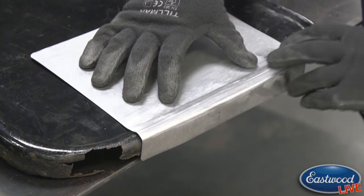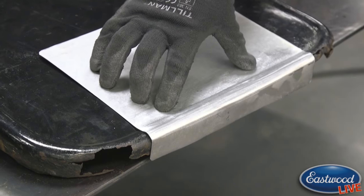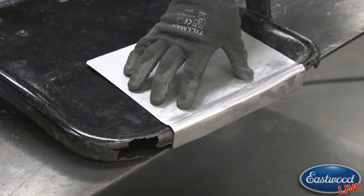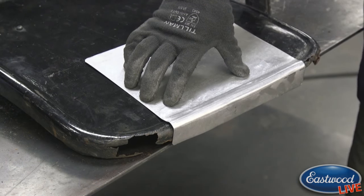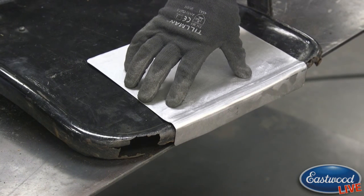So it fits up pretty good. Like I said, I can deaden this peak just a little bit more with the DA. I could even drop down to maybe 80 grit to make it go a little quicker, but I don't want to sand too much material off. So using a 120 with that little 2-inch orbital is really nice because it's really controlled. It has a progressive trigger. As you could hear, I could keep it nice and low speed, or I could speed it up.